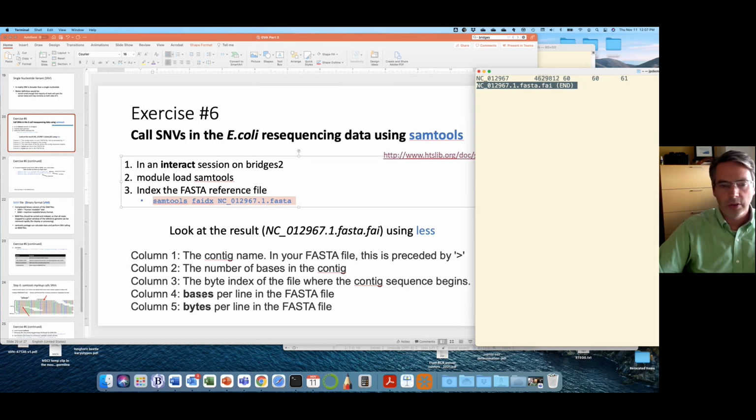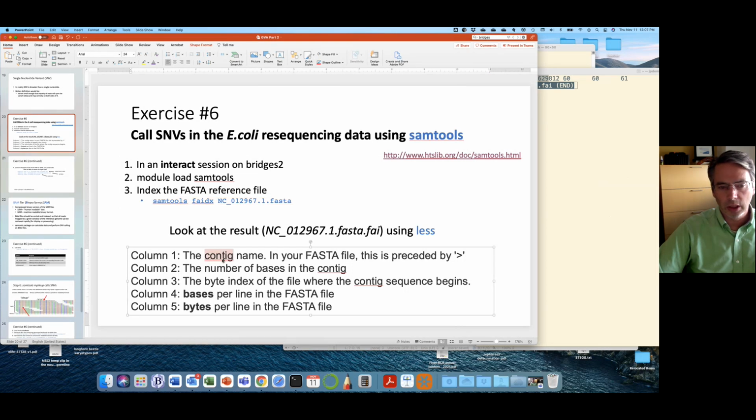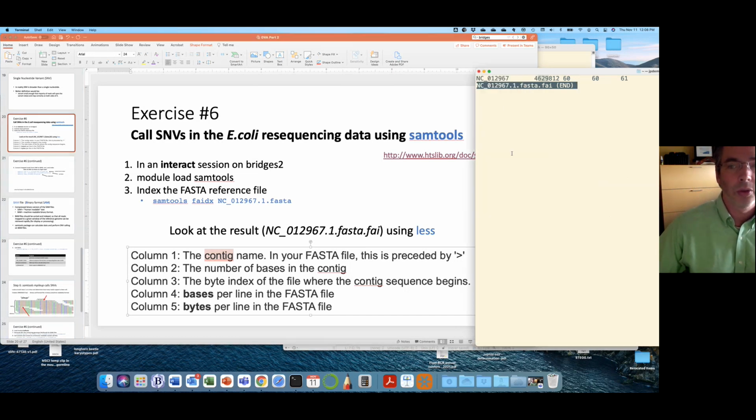So all that stuff earlier, this is very confusing, I realize. I call it a contig. In the case of this E. coli genome, they're the same. But there are lots of situations where you could have multiple rows here. Because our FASTA file only has one header and it's the whole genome. If you did this to human, for example, you could have one of these for each chromosome.